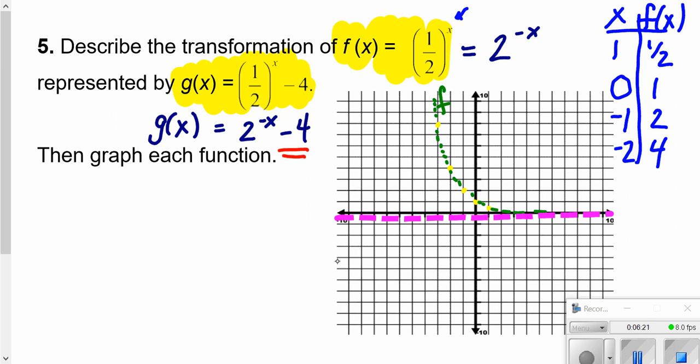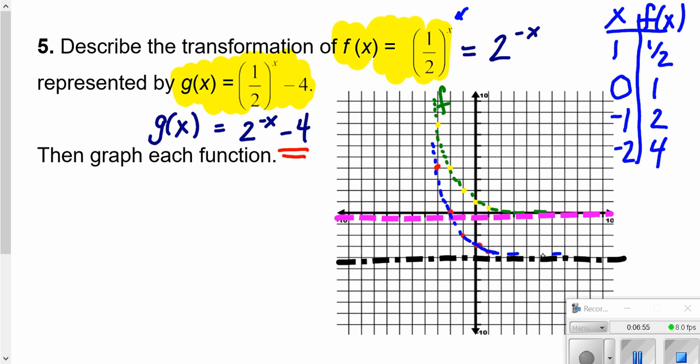Make sure I draw it in the right spot. So there-ish. It's kind of a fat line, so thanks for your patience with that. And then I could take each of these yellow dots and move them down 4. 1, 2, 3, 4. And just count. All right, so now I know where to draw my curve. It's down 4. So the slides that we've learned before totally still work.